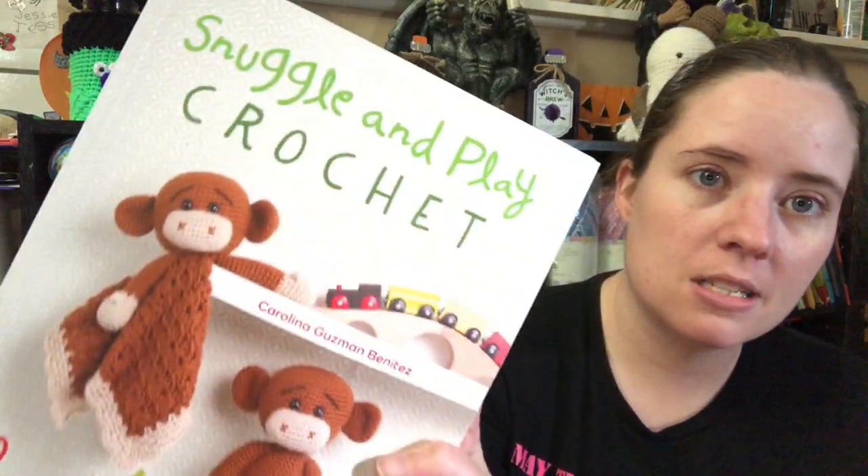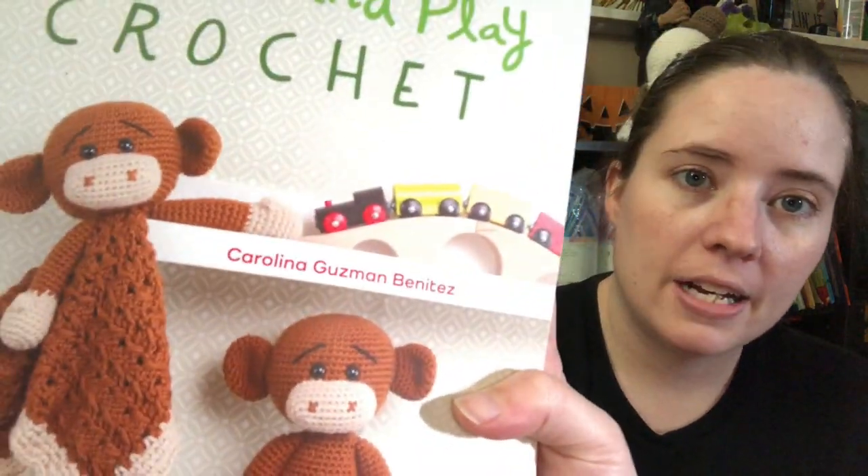It mostly used these two pink colors and a little tiny bit of blue. I wanted to make a lovey for the baby, so I got out my book that was gifted to me called 'Snuggle and Play Crochet' by Carolina Guzman Benitez. The way this book is done is it's got a few lovey blankets — like five or six of them — and then it's got a bunch of toys, I think 40. It says you can make the whole dolls, or you can just use their heads and arms to make the top of the lovey.